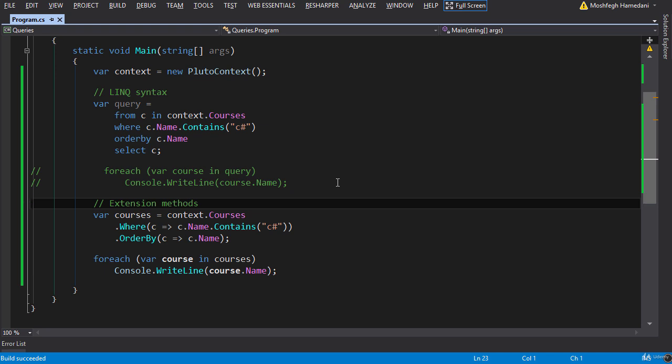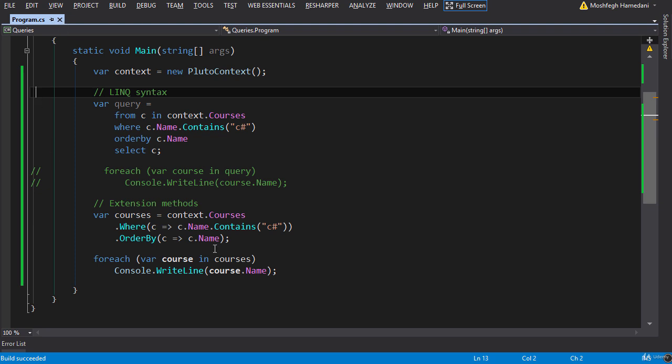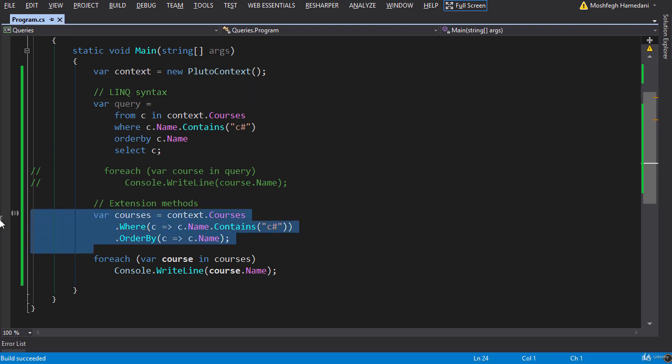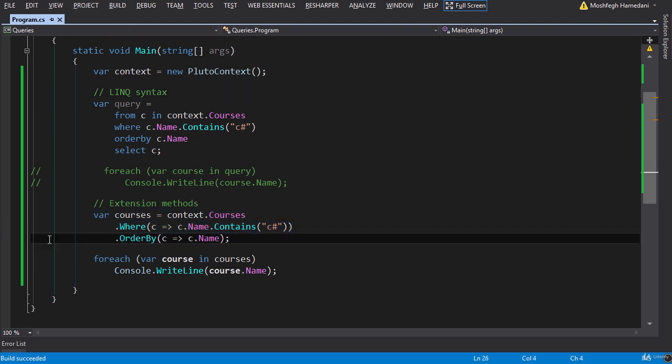Which one is better? Well, the first approach here is good for programmers who are more comfortable with SQL-style queries. Whereas the second approach is good for programmers who are fine with lambda expressions, delegate actions, and stuff like that.